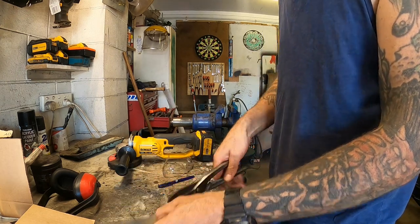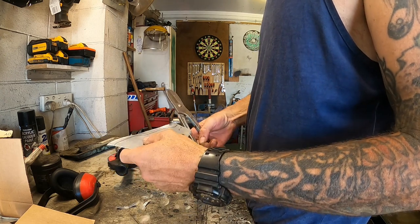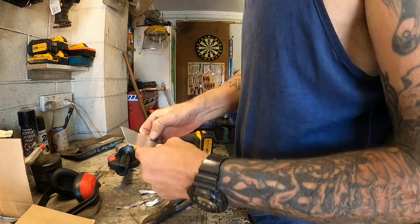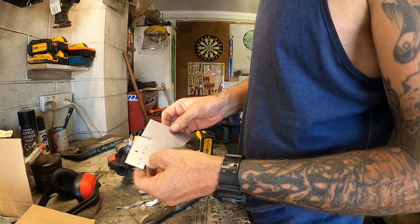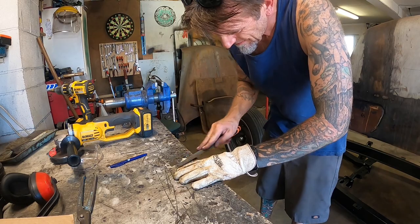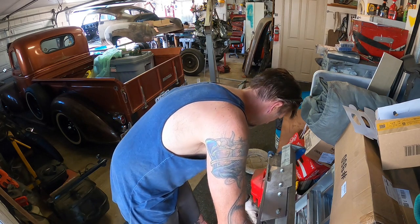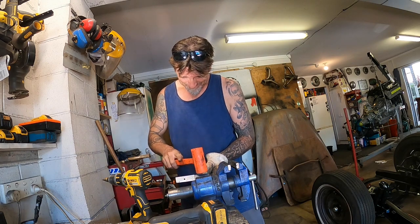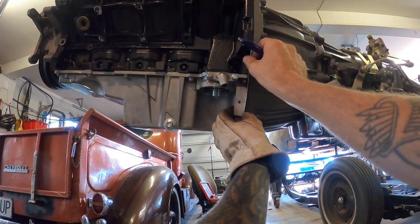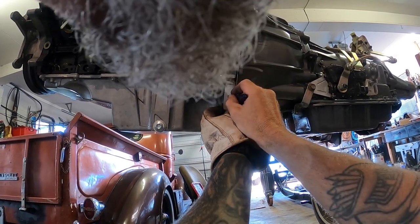Alright. Oops. Yeah, didn't much enjoy the old tin snippage today. Jeez. Does this look a bit rude or what? Might be right, I'll file it up and give it a light slope to straighten out and see what it looks like. Okay, so on the hole, it's not too bad. Got my hole in the wrong spot. I might just wallow that out and put a big washer on there.